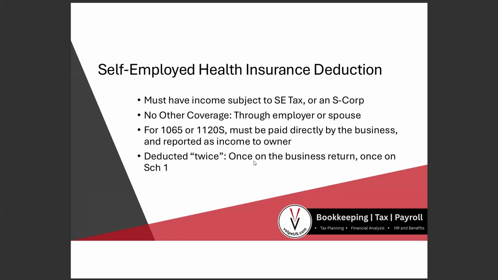What is a little tricky, what throws people off here, is that it is initially taxable. So it's taxable to the owner, whether it's on your K1 from your 1065 or your W-2 from your 1120S. S Corp owners need to have their W-2 payroll. It is going to initially be taxable. Now, it's only taxable for income tax purposes. It's not subject to self-employment tax if it's a 1065 or payroll tax if it's a W-2. But it is initially taxable so that you can deduct it again on your personal return if you're eligible.